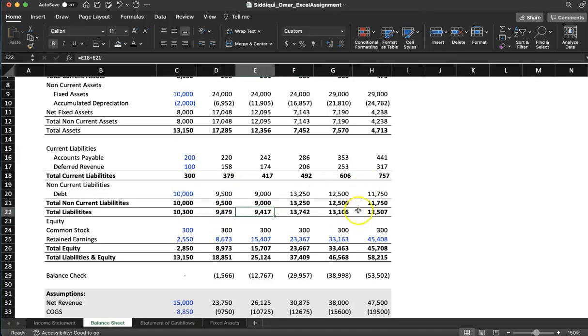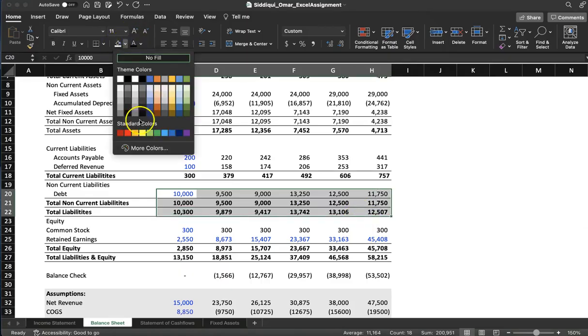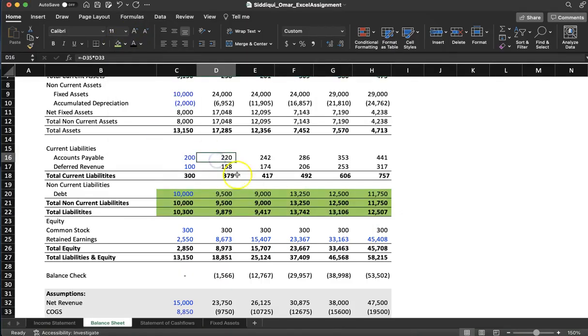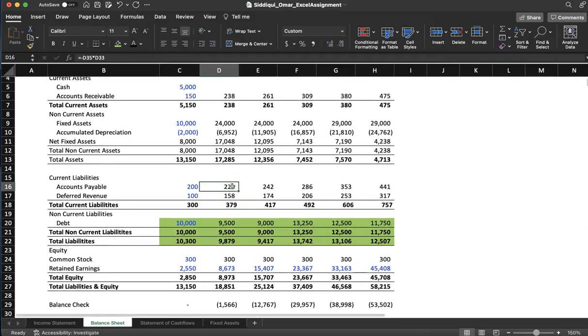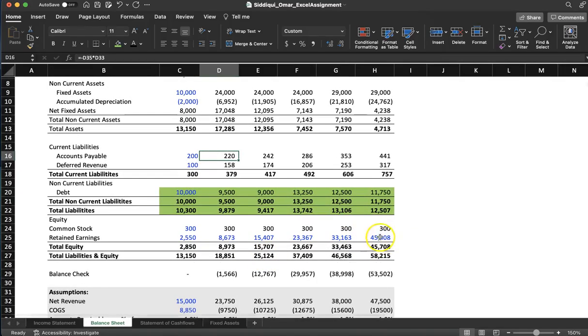So this data is all correct, and you don't need to highlight these. I'm just trying to make sure my data is accurate. You don't need to do what I'm doing right now. This is fine. 12,507. We do have 30,000, 25,000.